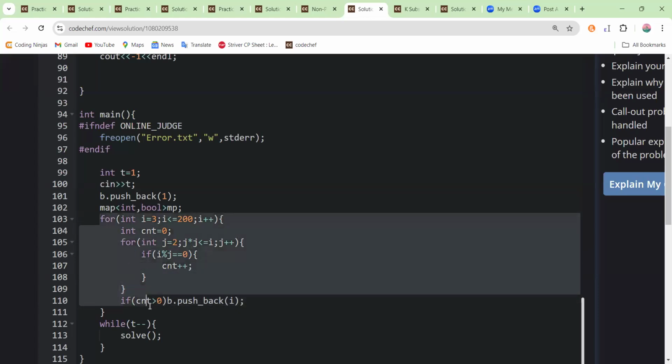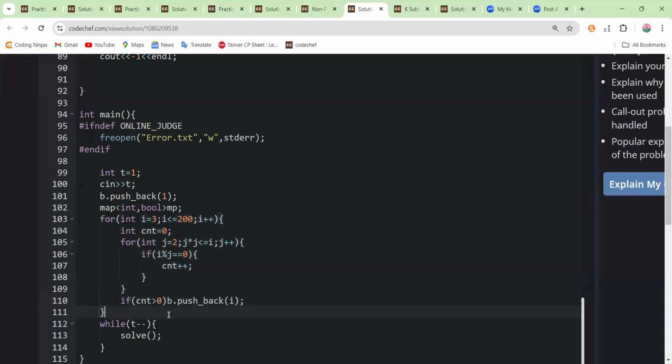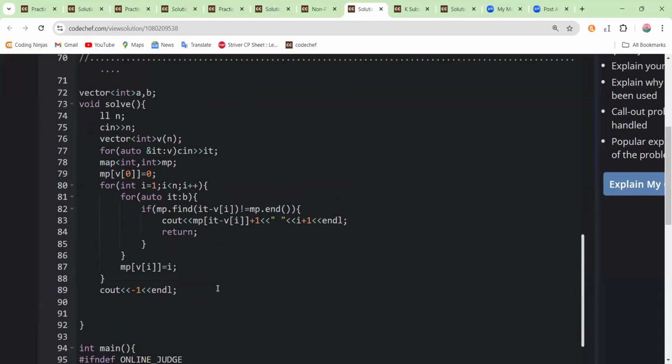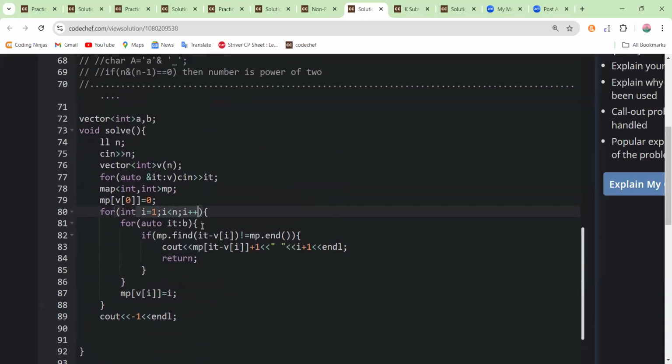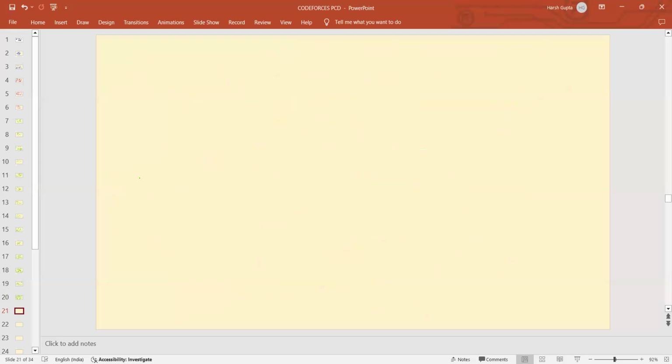Now this method of finding all the composite numbers completely depends on you. But once you have a vector storing all the composite numbers, you go to each and every index i and check whether you can produce that particular composite number or not. You go to each number in the composite vector and check whether your map contains it minus v of i. You are standing at the ith index, so your value is v of i. You want to add some value x and produce it, which is a number in the composite vector. So x is nothing but it minus v of i.